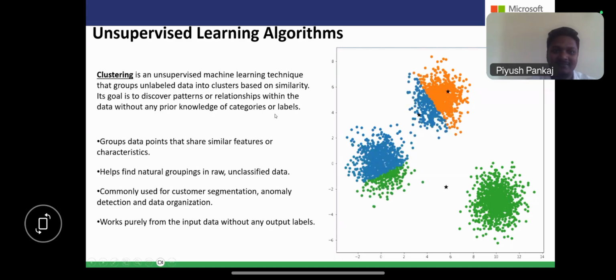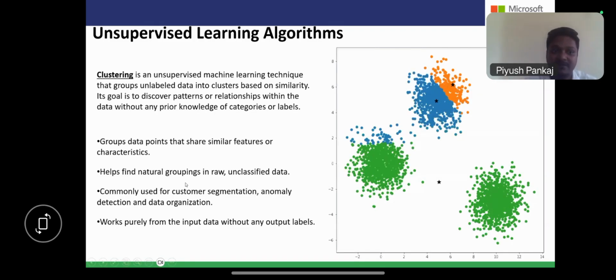So clustering basically helps us to group unlabeled data into clusters based on similarity. The goal is very simple. It will try to discover the pattern. It will try to establish a relationship between the data without having prior knowledge of the categories or the labels we have. So basically it is going to group the data points that share similar features and characteristics.